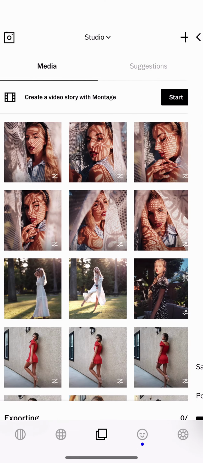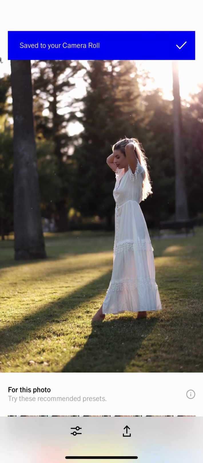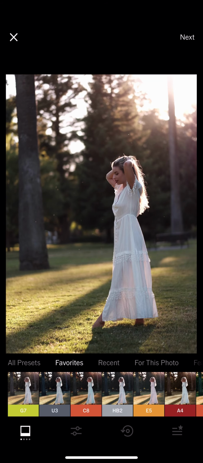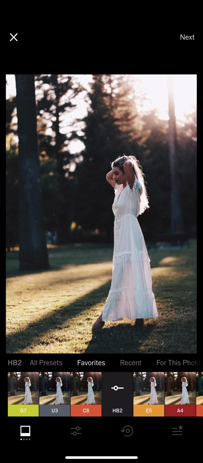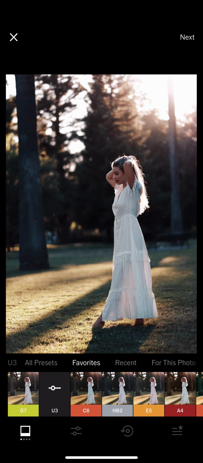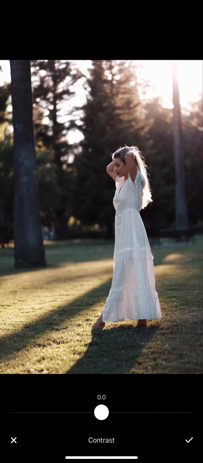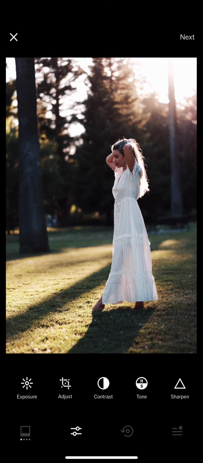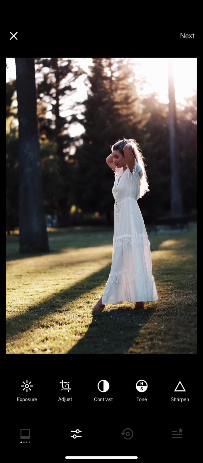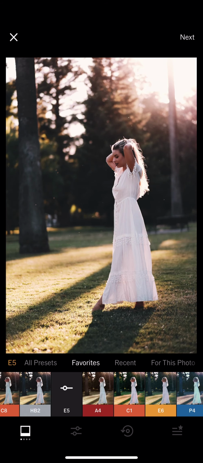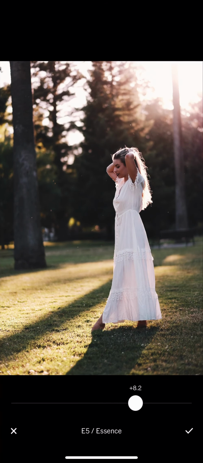Okay, so save it. And this one is the 16mm F1.4 lens. So let me see. I'm gonna increase the exposure a little bit, and increase the contrast. Let's see, I might use E5 for this one.